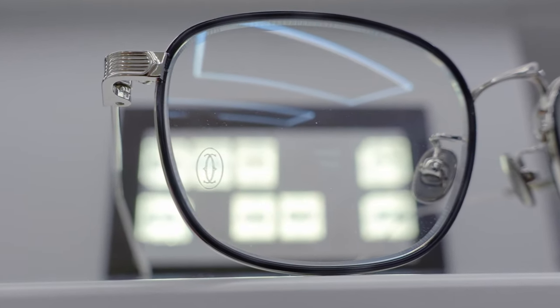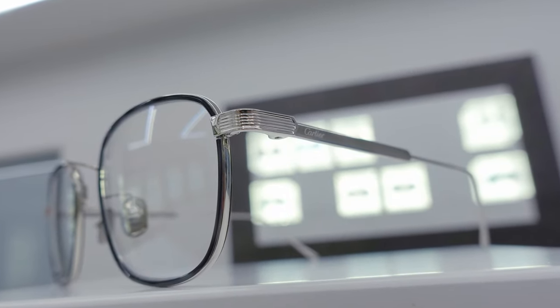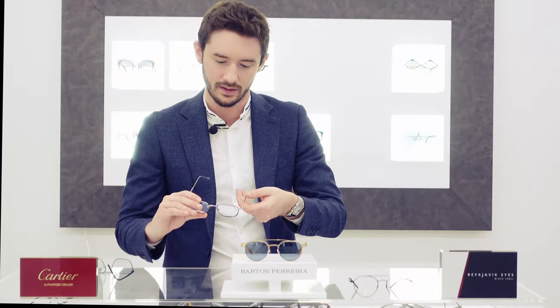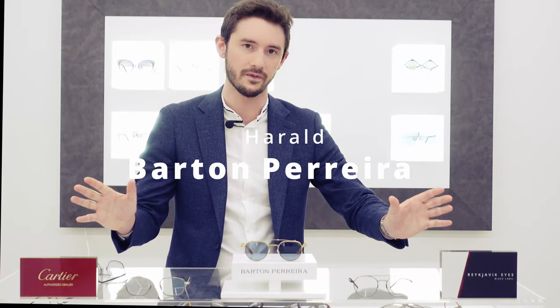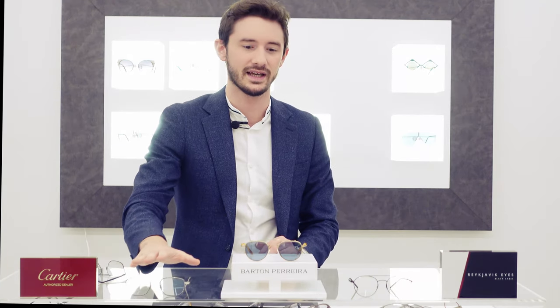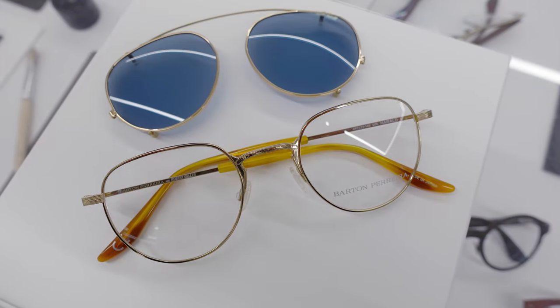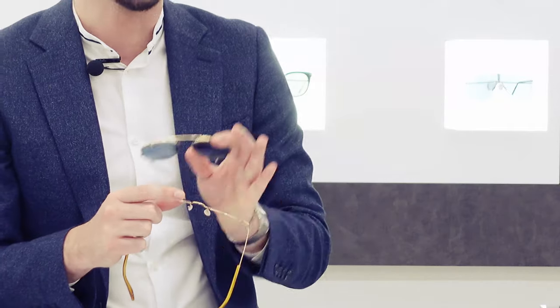There are also some really nice details to the metalwork — filigree detail on the lugs that join the front to the arms. Whilst the Reykjavik Eyes glasses might feel more comfortable, these feel more expensive. Barton Pereira are known internationally as one of the best eyewear manufacturers in the world. Their reputation is more well-known than Reykjavik Eyes, and though perhaps not as prestigious as Cartier, Barton Pereira is one of those brands that — if you know, you know. These have arguably the same quality as the Cartier pair, albeit all gold-plated rather than platinum-plated.